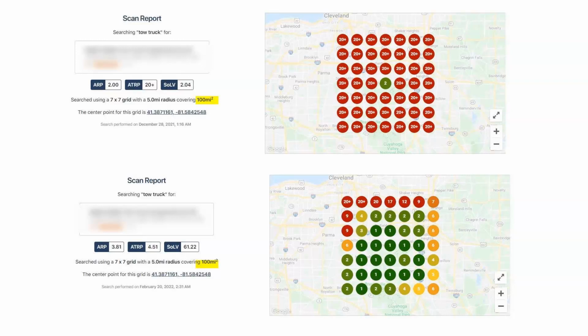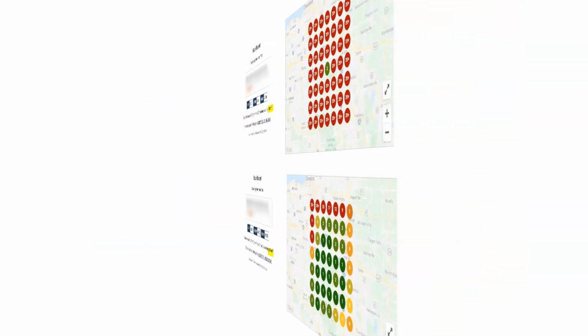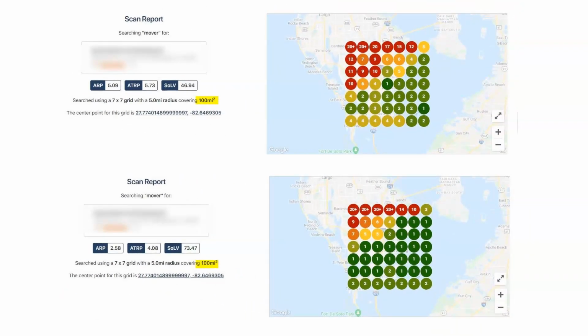Let's move on to the next one and show you what else we're able to do with the techniques in this course. Another tough keyword here, and again over 100 square miles. It was already ranking pretty well, but it just needed that little bit of a push to get those number 1 spots and push some of the other ones up into the number 2 place, which we managed to do very, very nicely. So again, nice result there using the very techniques that we're going to be disclosing to you in the course.